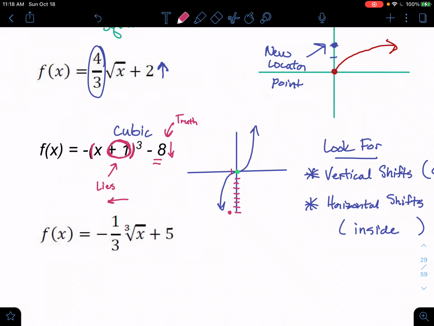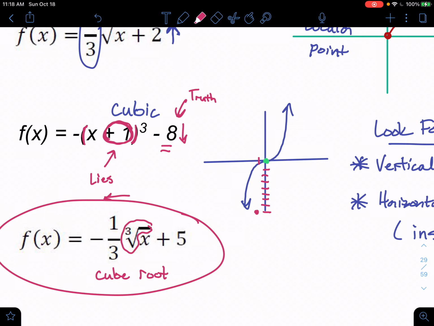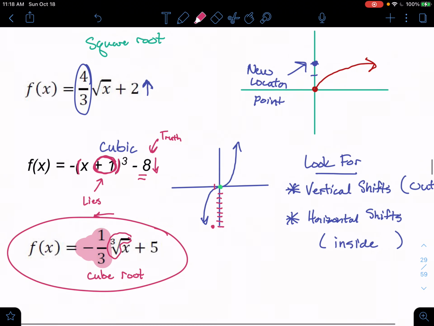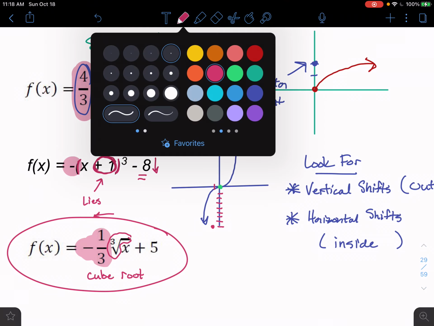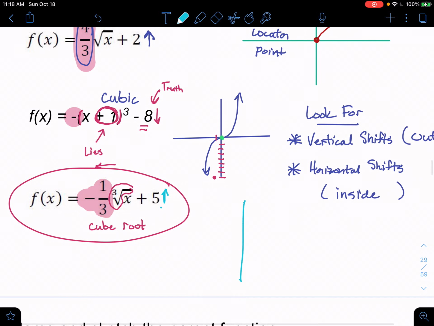Looking at our next one, our next function, in our next function we can see that we have a cubed root going on. Since we have a cubed root, we can just literally write cube root. And then we just want to look for any basic changes. Again, if there's anything happening out front, don't worry about it. We'll talk about that as we get into a little bit more depth, which is why we didn't talk about any of those pieces. What I just want you to look for right now is there anything added on the back or inside, like on the outside or on the inside? So this guy had a +5, so we know our new graph will be shifted up 5.